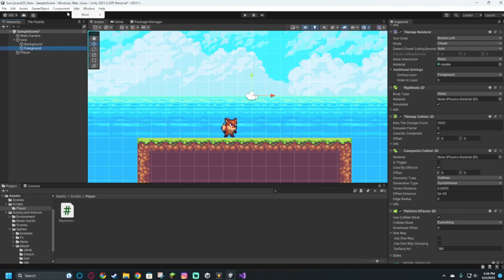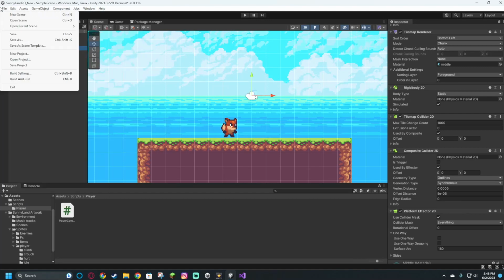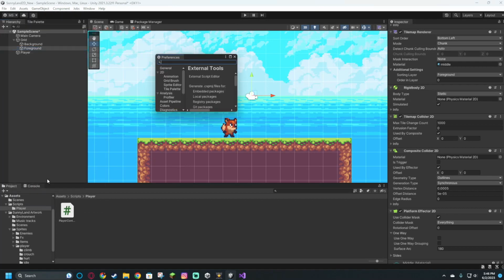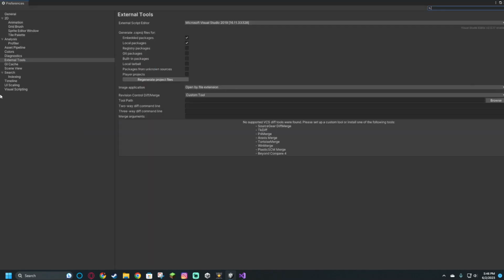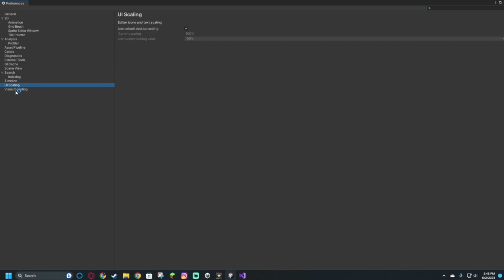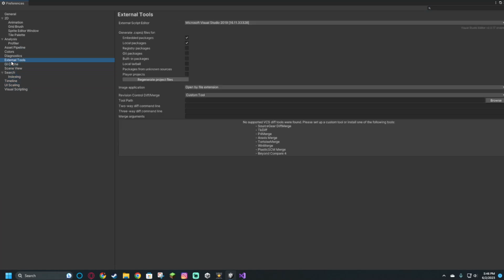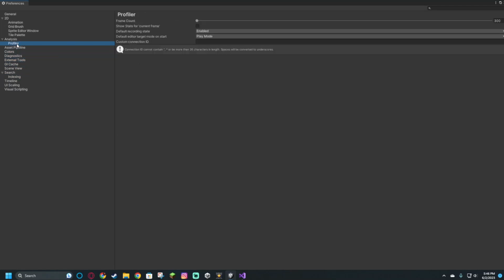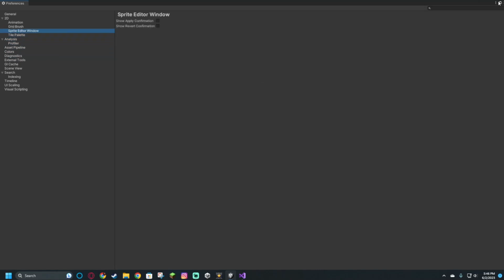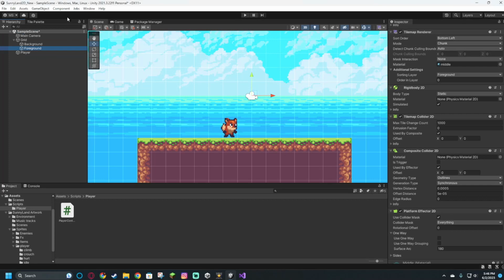Unity has its own settings for this, and I don't actually remember where they are. I think it's in Edit, Preferences? It's not in Preferences. There is a way to change the stuff here, but I can't find it.